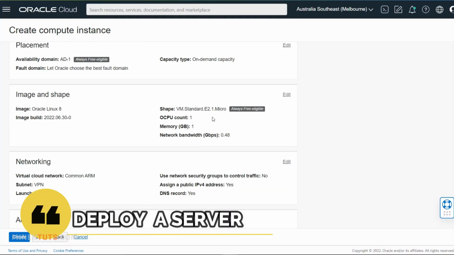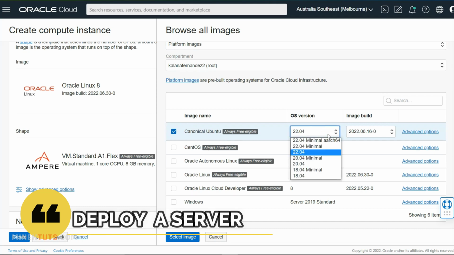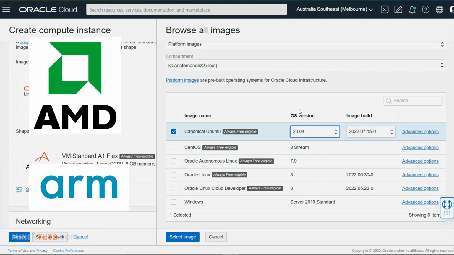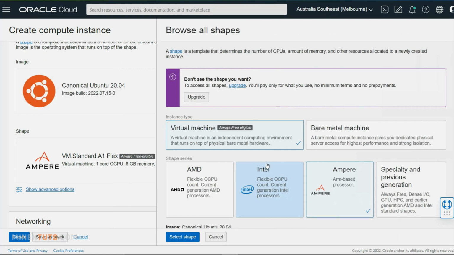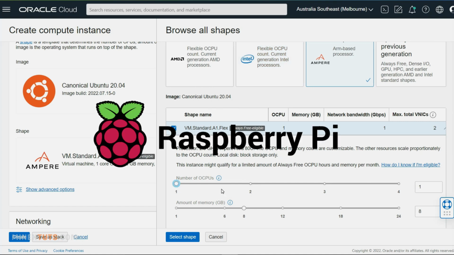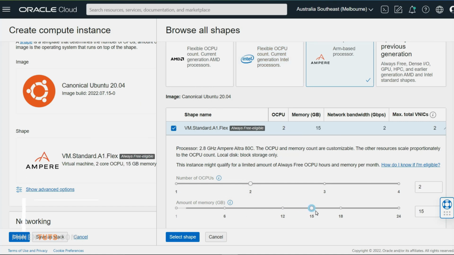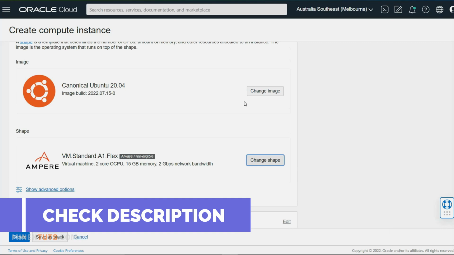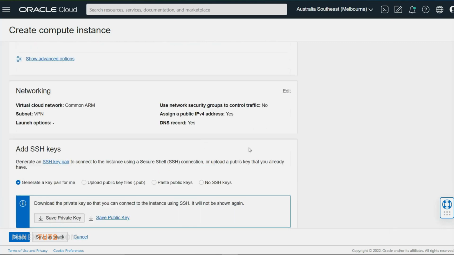You can choose any VPS provider to install this panel. It worked with both AMD and ARM64 systems. You can even select the Raspberry Pi for this installation. If you want to get a cheap VPS provider, check the article in the description.